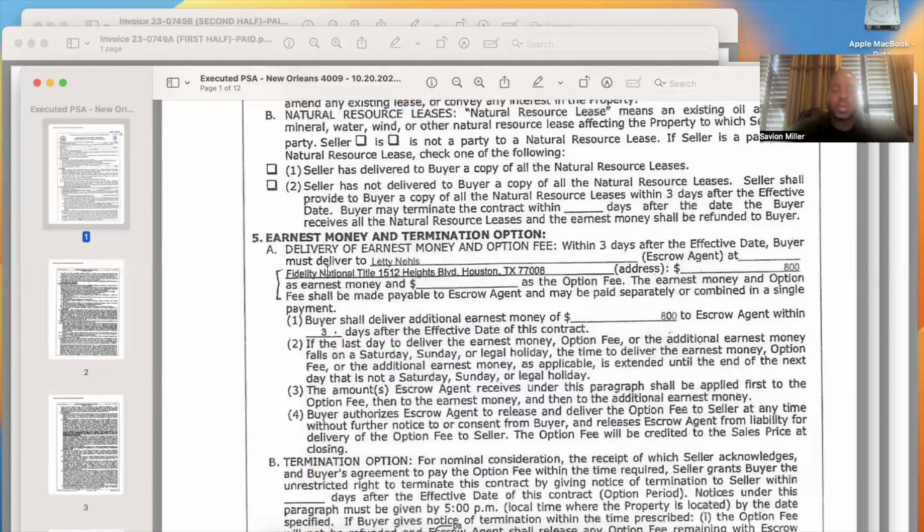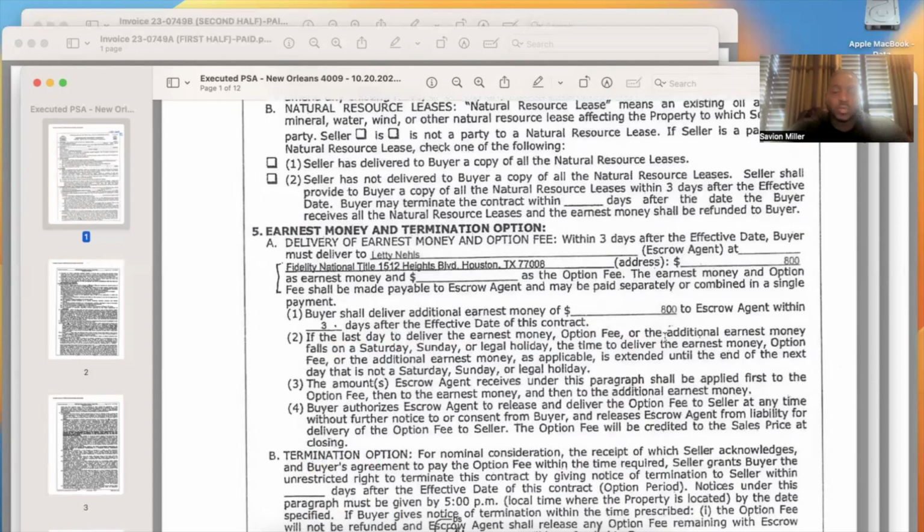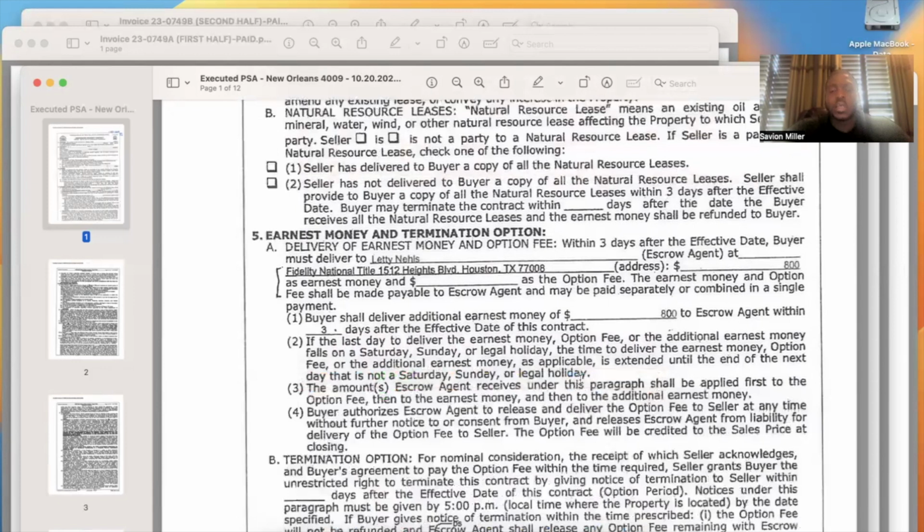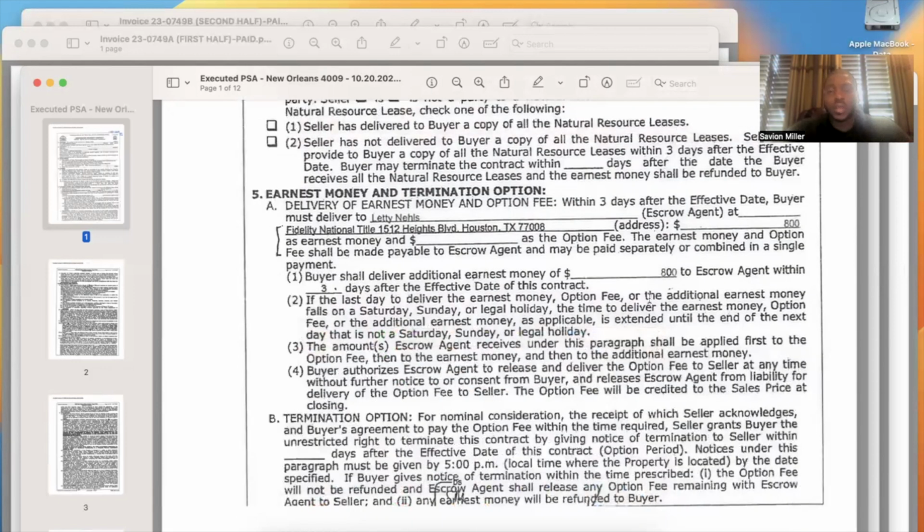Here's the title company, the title information. 800 was the escrow, so I just use 1% of the under contract price. That's negotiable, okay? I did have to put down additional earnest money. I really rarely do this, but in this case I did. This deal was done last year. This was the last deal of last year, I believe I closed. I forgot why, but you don't have to do this.